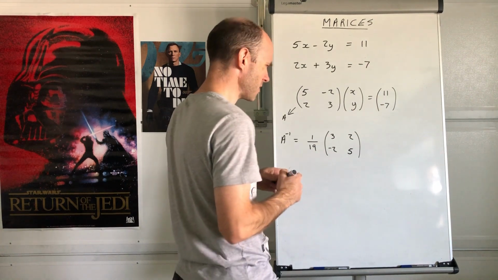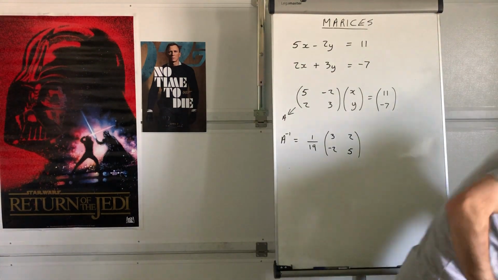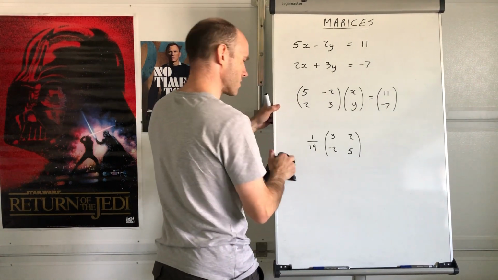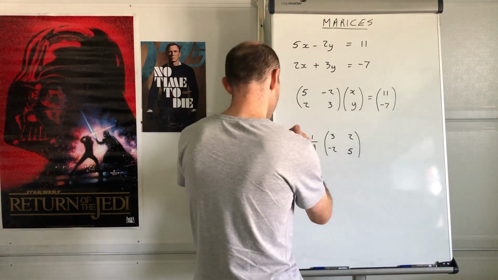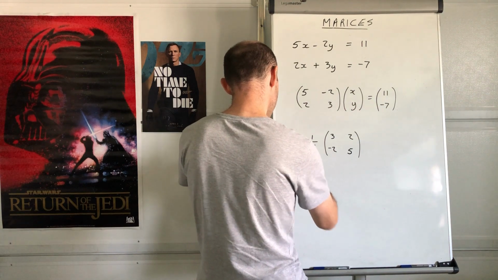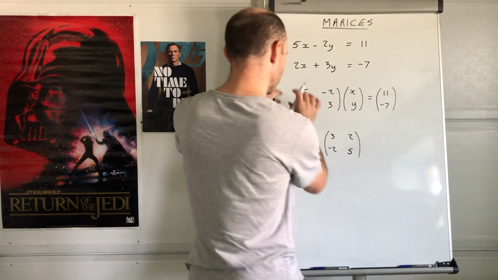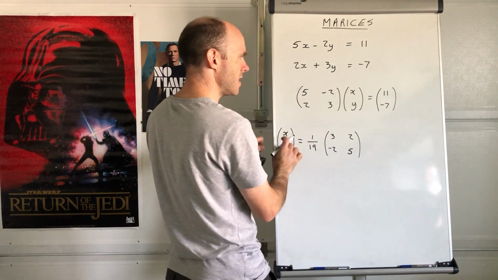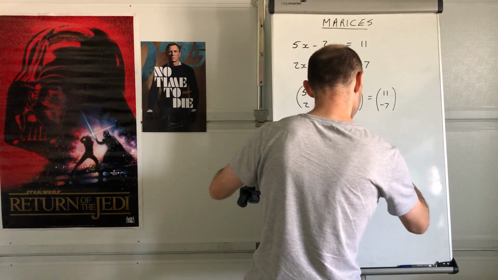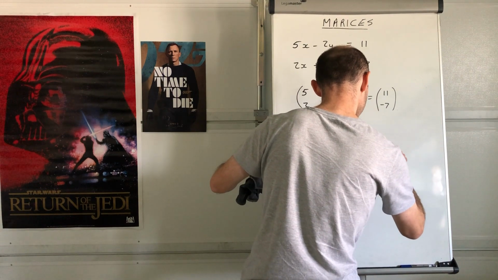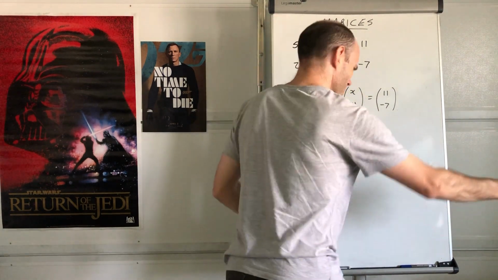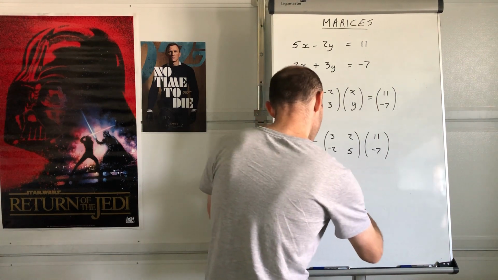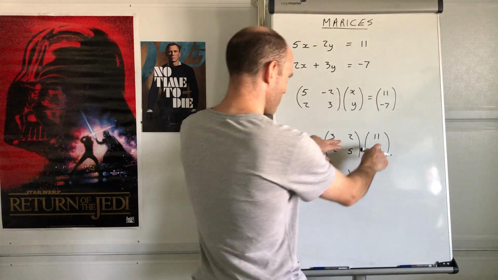Okay, I'll tell you what, to save a space, I'm just going to keep that there rather than write it again. Multiplying the left hand side, I'm going to end up with that because the inverse times that gives the identity. So I'm going to get xy on the left hand side, and on the right hand side, I'm just going to do this, aren't I? 11, negative 7. So that might be a slightly better way of showing my working. So 1/19, and let's go then.